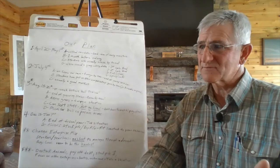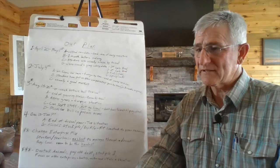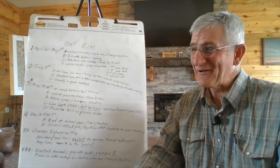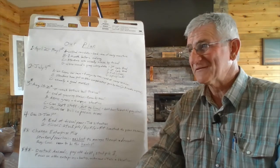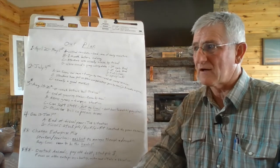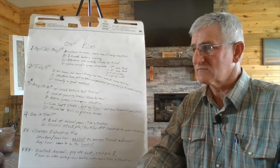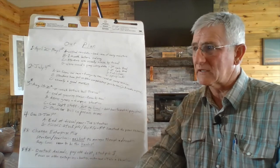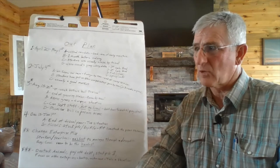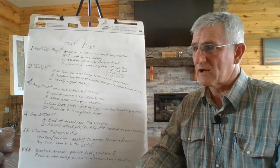Some people have asked me, how do you make them clean it up? I'm like, you just leave them longer. You can make them clean it all up if you want to, but we don't really want to. We like them to leave a little bit of residue out there, but not excessive. We want the grass to be able to grow back through it again. So we do use a lot of poly wire in the wintertime for bale grazing.